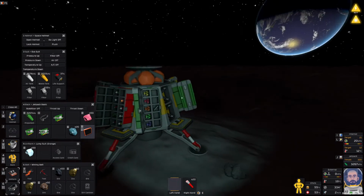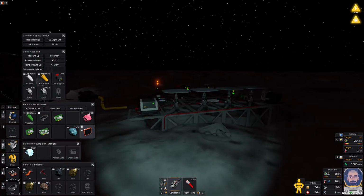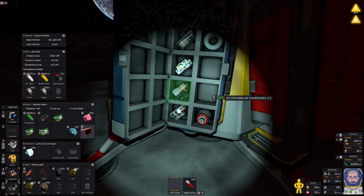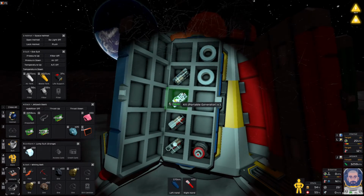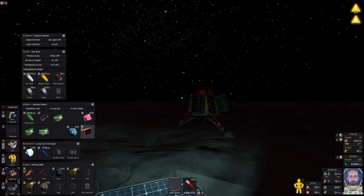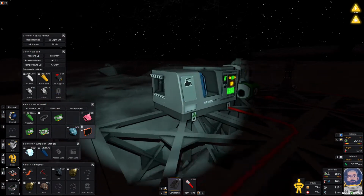Unless this is not a thing in... So we have portable hydroponics here. So I'm thinking maybe we could look at that. But to be honest, since we've come this far without using the portable stuff, we do need this water tank, which is quite important. But since we've come this far without using the portable stuff, I think we'll just continue without doing that, right? So, okay, there's our iron.